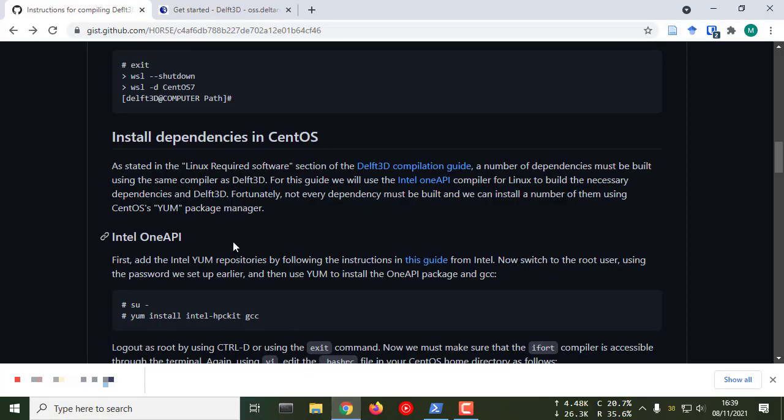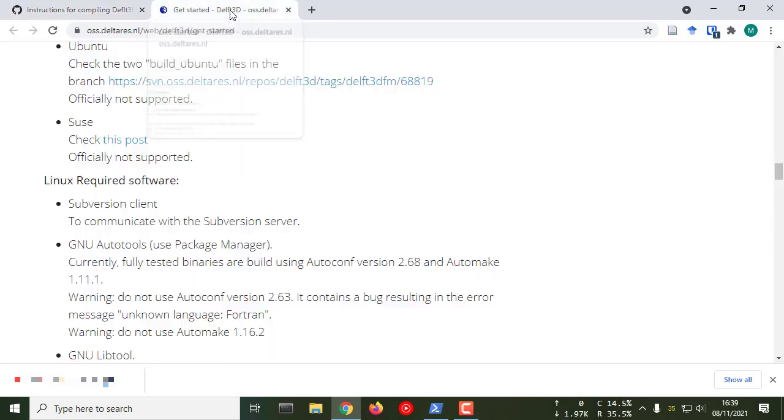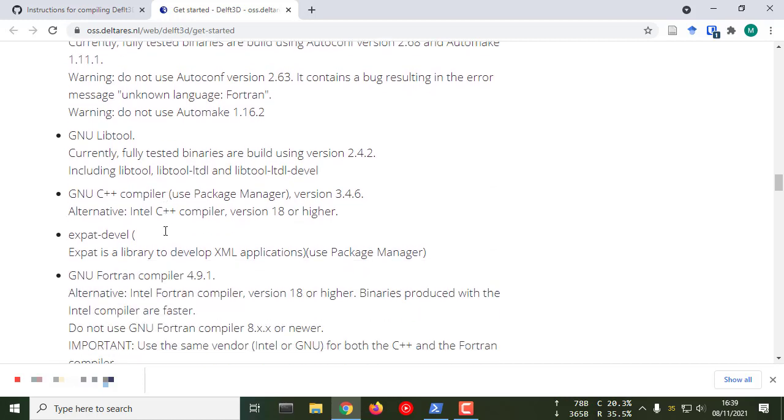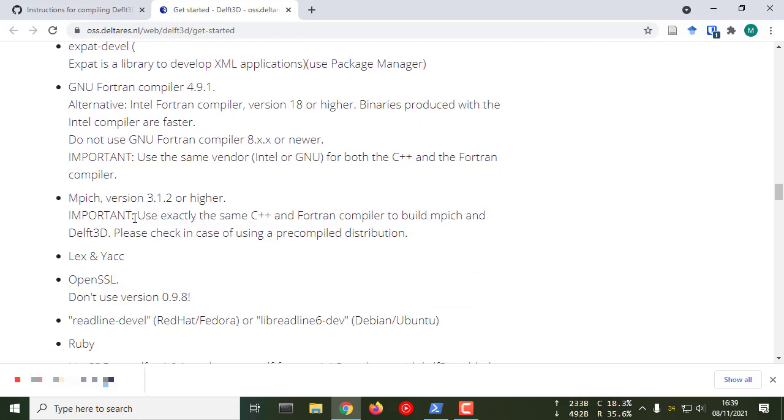And our next step is to install the dependencies required for building Delft3D in CentOS. If we look now at the Delft3D compilation guide, again, this get started page, we see that there are a number of dependencies that are required for building Delft3D, but also that a number of dependencies require us to use exactly the same C++ and FORTRAN compiler to build these dependencies and to build Delft3D.